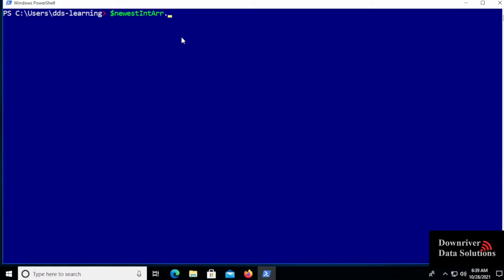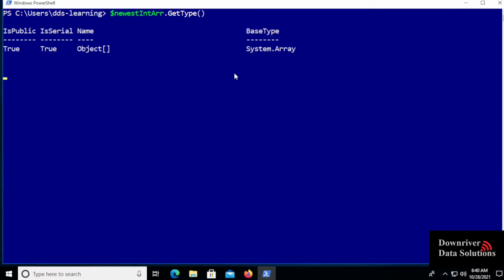So we can check the types by adding a dot, and then if we weren't sure what we wanted to put here, we could tab through. We'll just go ahead and use GetType for now, and we can see that this is a system array object, and we can take a look at the other array that we populated with a sub-expression operator.